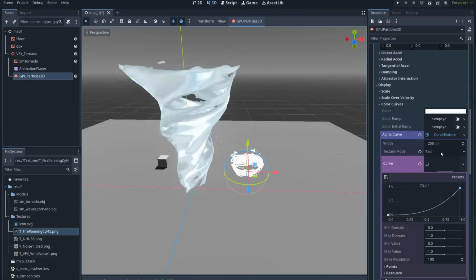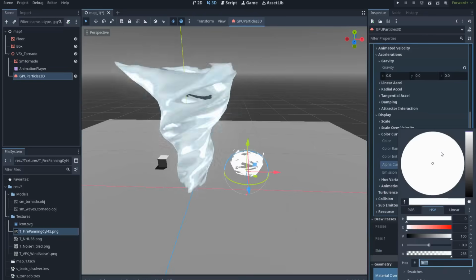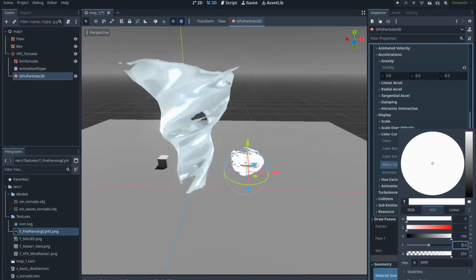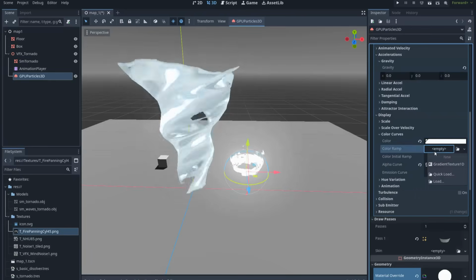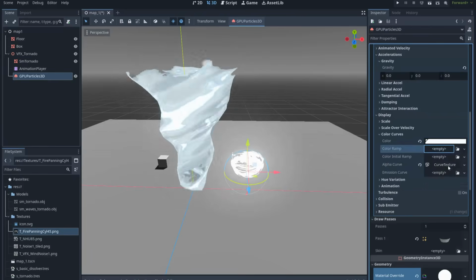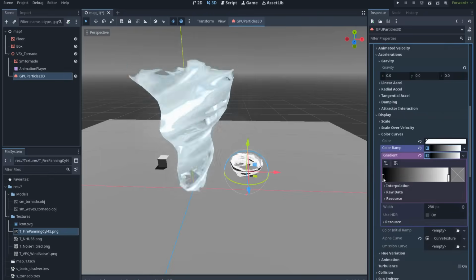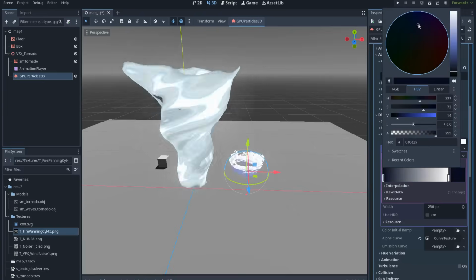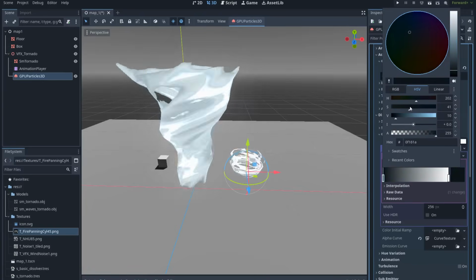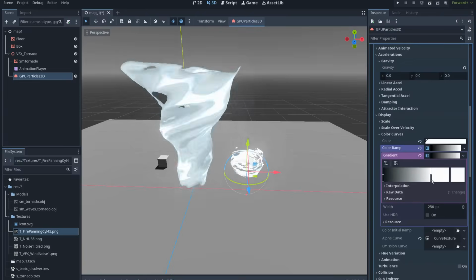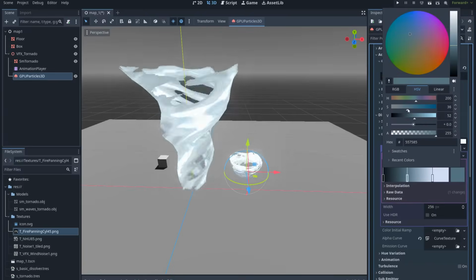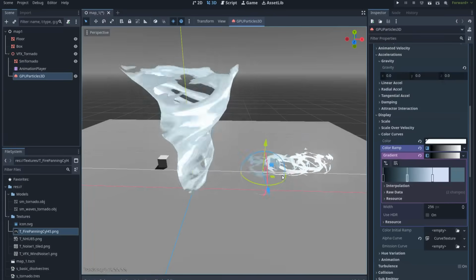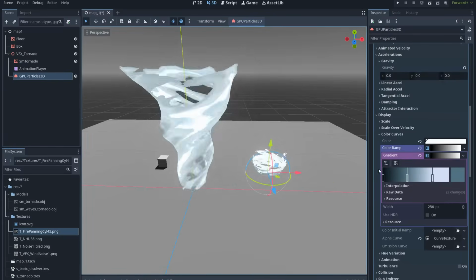Okay, it's looking good. Now let's give it a color. Maybe I can just increase the intensity of the color. Let's put an intensity of 1.5. And now I can create a gradient color. So I want these waves to be quite bluish, darkish at the beginning. And don't be afraid to experiment. Change the colors, try using different textures. I just want to show you the way, but you have to put in your own creativity so you can get your own unique tornadoes for your game.